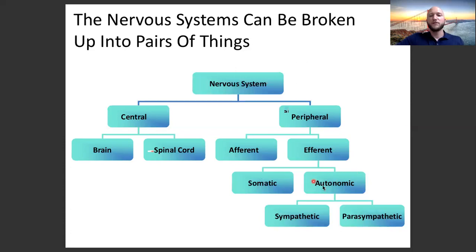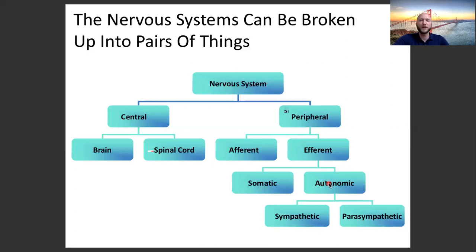Your autonomic nervous system works below the level of consciousness. Now, we've talked a good amount about the autonomic nervous system in this class already, and we're really going to dive into it deep in this series of lectures on the nervous system. This is actually one of the topics that we cover most in depth in this class. So your autonomic nervous system, it's the innervation to your sweat glands, the innervation to your heart. It's the innervation that can affect change, and it works below your level of consciousness.